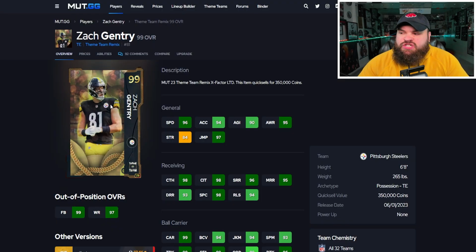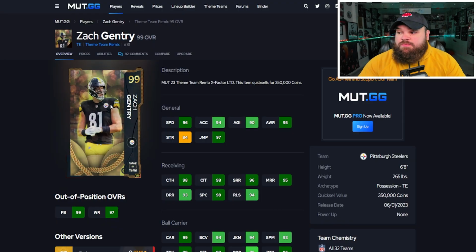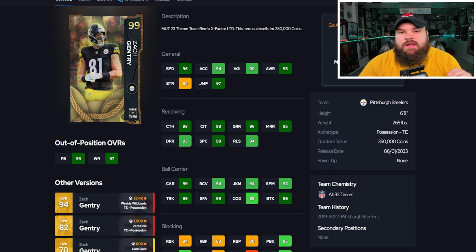And right after that, we get Zach Gentry. So Zach Gentry, his big thing is being 6'8". He's 98 speed, but he can also get all 32 team chem.